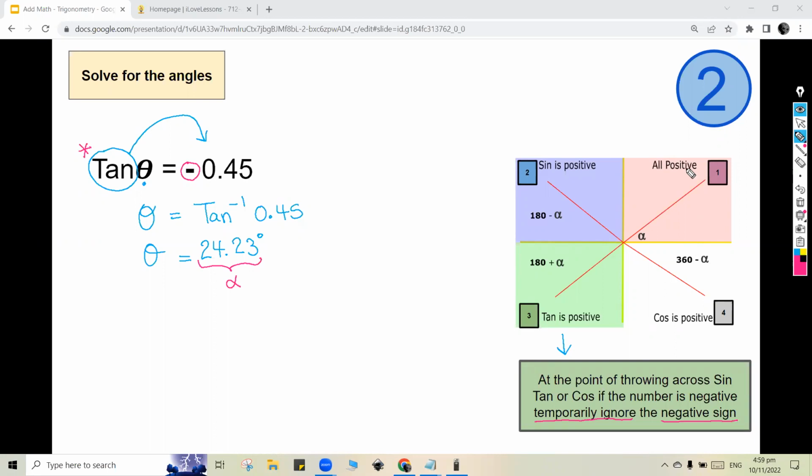So go to the chart now. In which two regions is tan negative? Because this is really a negative tan question. Where's tan negative? Right, a lot of people, check it back. You can't say 3 because in quadrant 3, tan is positive. This is really a negative question. Tan is negative in the second region and the fourth region. Remember, if sine is positive, the other two are negative. If cos is positive, the other two are negative. For those who got it wrong, you understand it now?